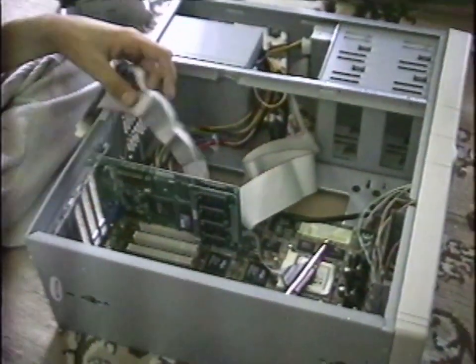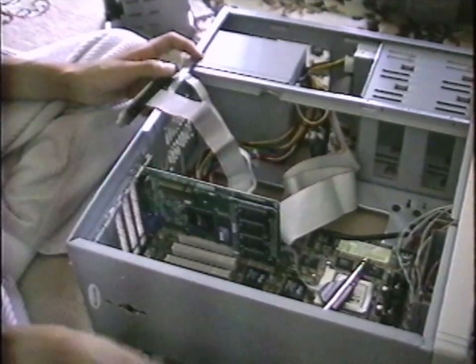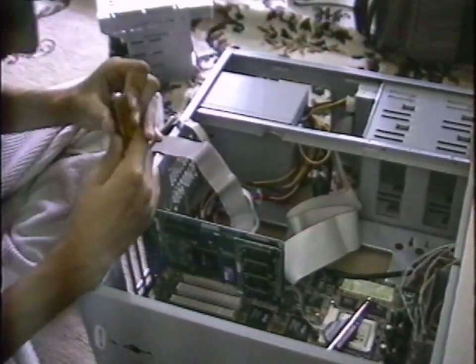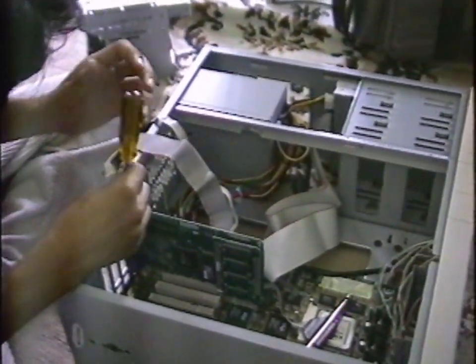Okay, I have a question, Daddy. Should I leave the cables going over here into this slot, or should I move this into PCI slot number 4? No. Move it to the PCI slot so you won't have a cable mess across the board. Okay. You never know, it might even fit better.